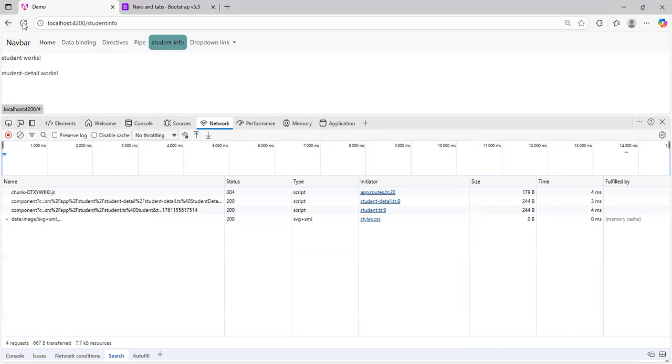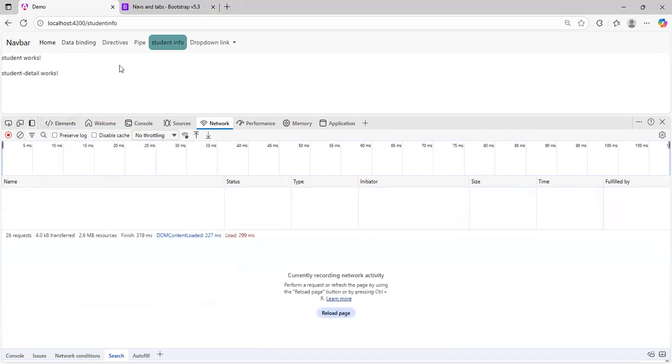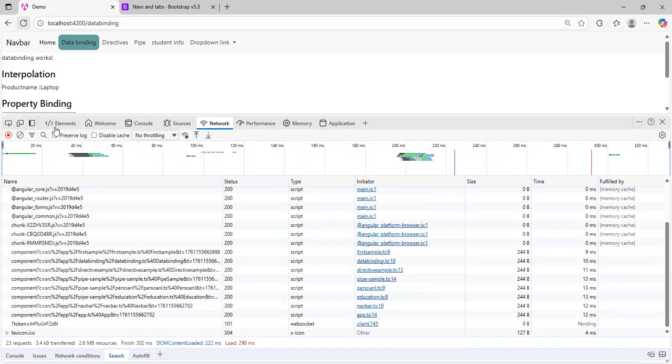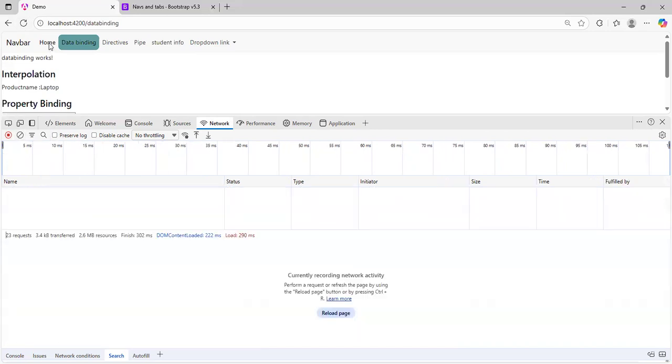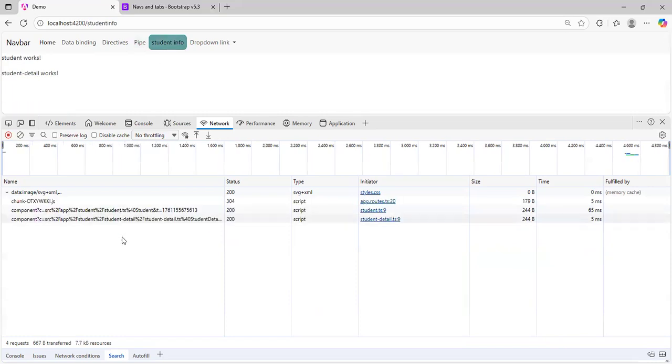Only two files are loaded on here. Just I clear. Not any file is loading. Okay, but on here, based on demand, file is loading.